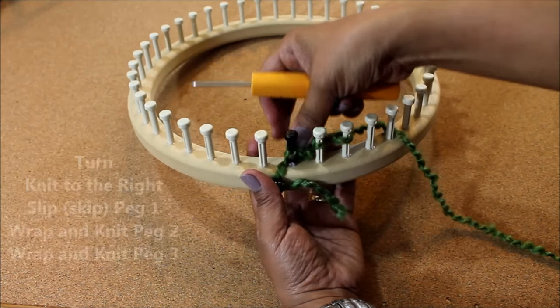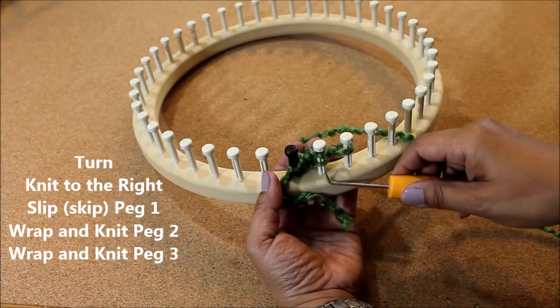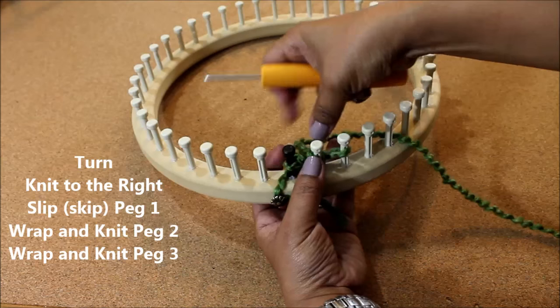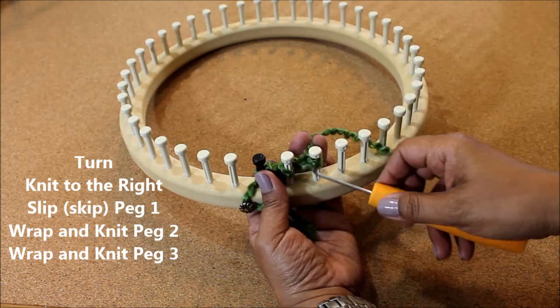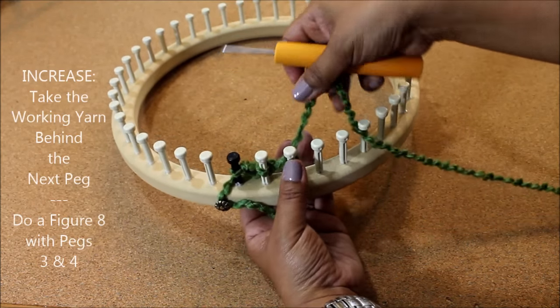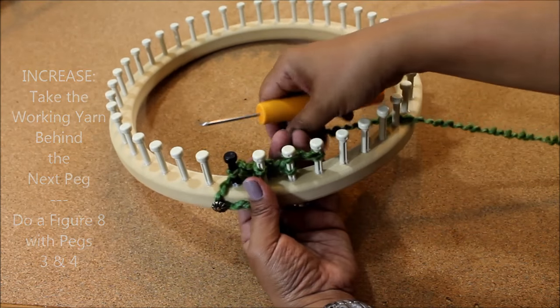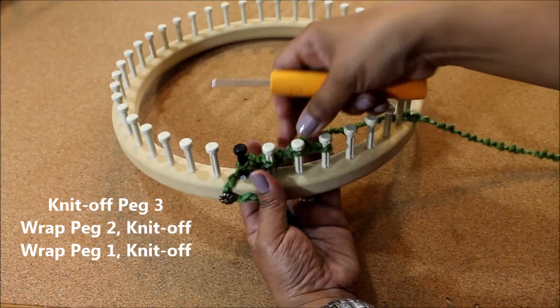And now when you turn around and you're heading right again, you're going to skip that first peg for a clean edge. Wrap and knit the next peg on the right. Wrap and knit the last peg on the right. And now you have an empty peg. And you're going to do a figure eight with that last peg and the one to the left. And you're going to knit off.